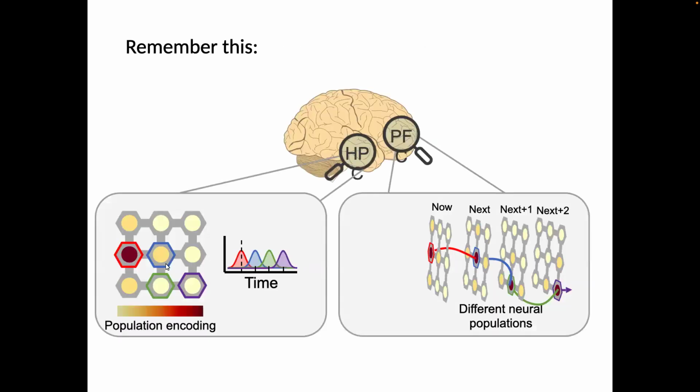So how else can you encode a sequence? Well, I just wanted to remind you about what I showed you at the start. One way is to code the sequence like this, A, B, C, D. That would need some abstraction bound to space in the hippocampus. This is the other way that you can do it. You can have entire populations of cells that still code for space, but they code for space now or space in a minute or space after that.